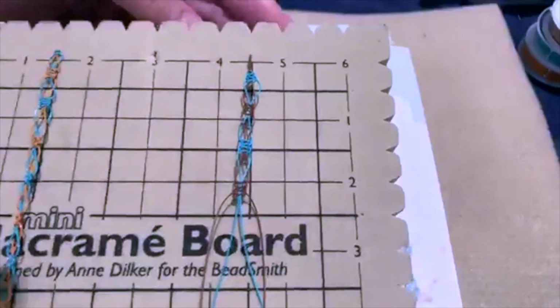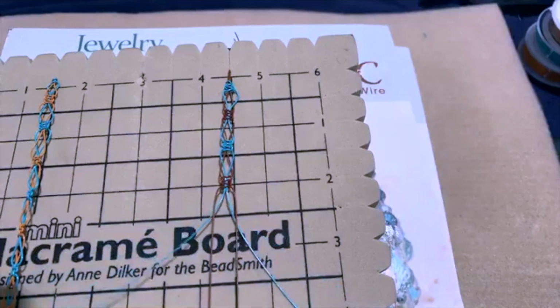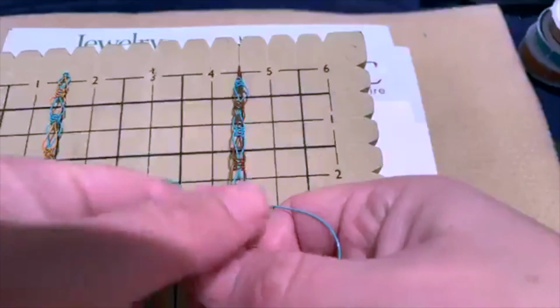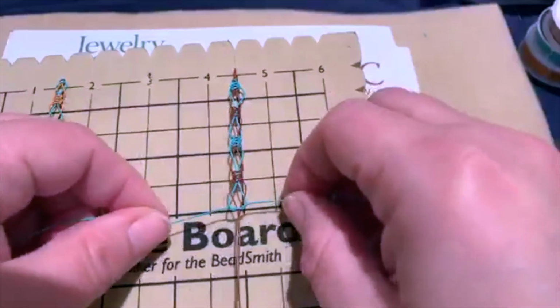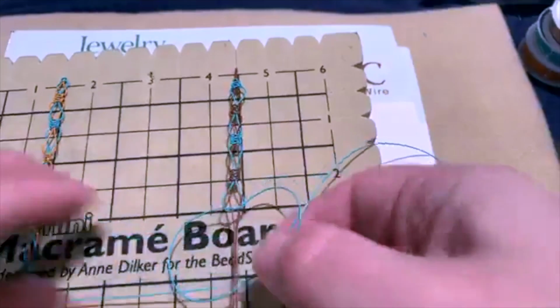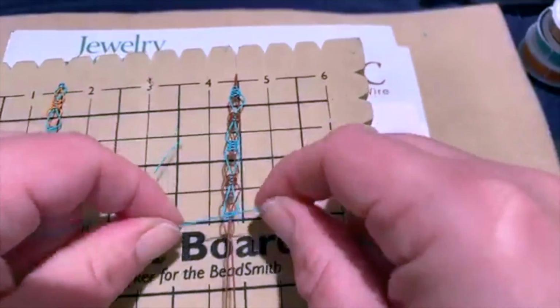How do you figure out? Well, that's a good question. Okay, so if you do get distracted, the way you figure it out is, I'll do one more here so I can show you. So you do the 1 knot, you do the next knot. So you're supposed to go back and forth, right side, left side.